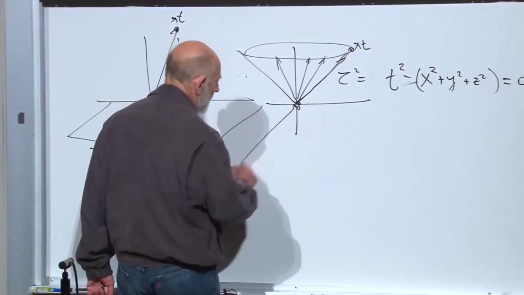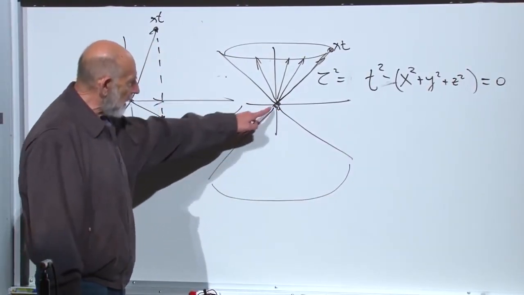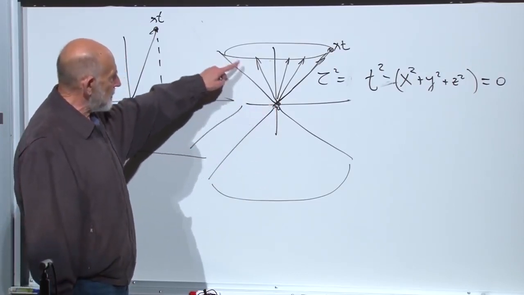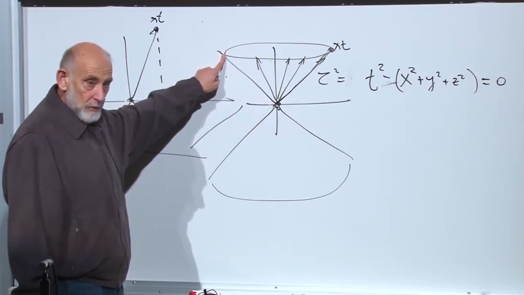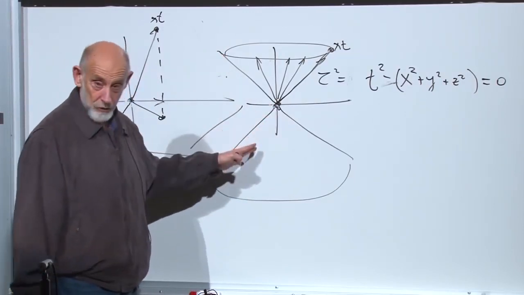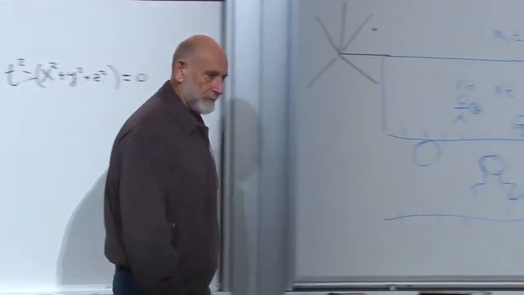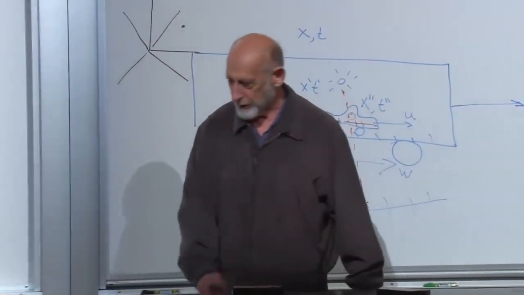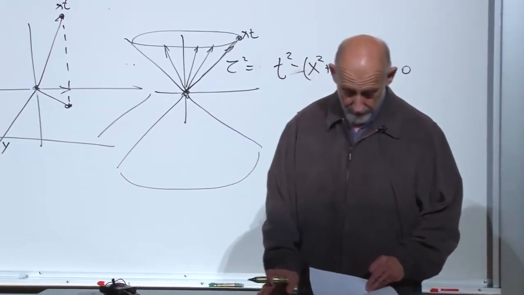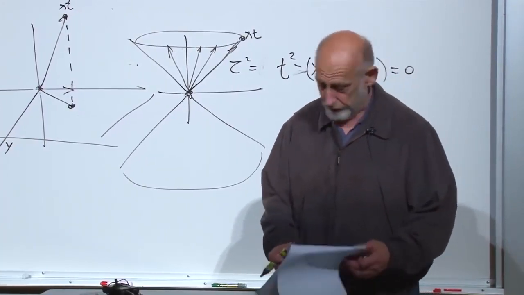The past light cone is all of the places that can send a light ray to the origin. So the future light cone is all the places that the origin can send a light ray to, and the past light cone is all of the places that can send a light ray to the origin. But they're just the cone turned over on its nose, the past light cone and the future light cone. And this is terminology. Terminology is often very helpful. But that's all it is, terminology.